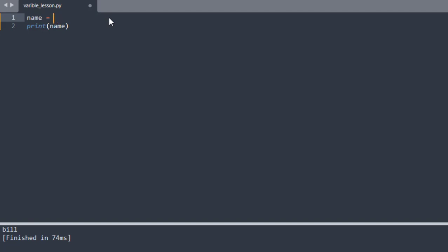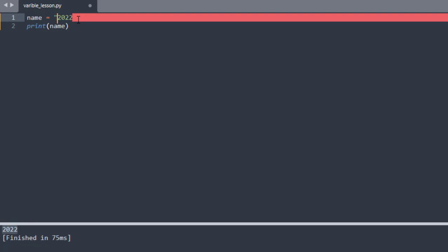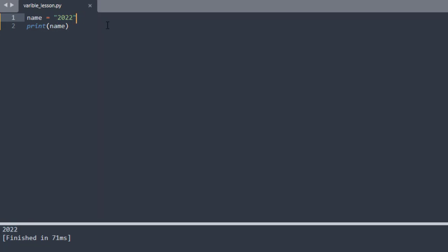So for example, we have this, and we press Control B, and what we get is this. It's very simple actually. You can do this and this, and then Control C, Control B, and what you get is this. This is actually what a variable is.